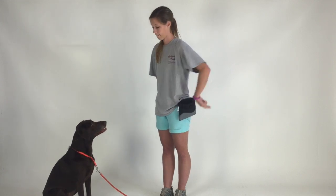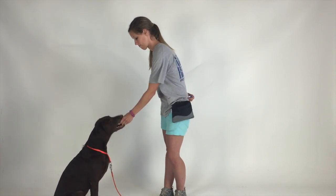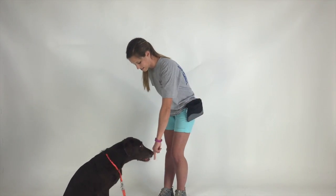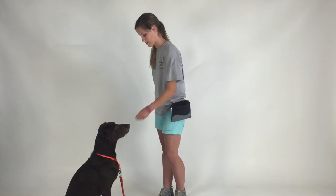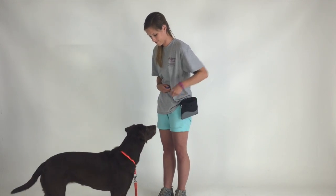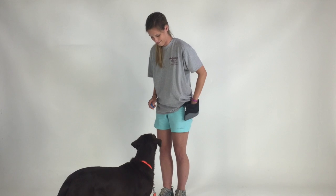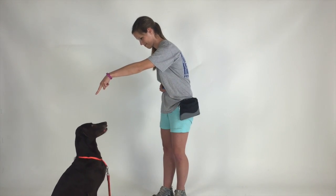I'm going to make it a little more difficult now and move my hand around in different positions and make her reach for it. If you noticed, I didn't click when she touched my hand the first time. She actually put her nose on my hand instead of the end of my fingers. I don't want her targeting anywhere on my arm. I want her targeting the end of my fingers. So I'm going to wait until she does that, until she offers that behavior. If she has trouble, you want to move your hand back behind your back and present it again.